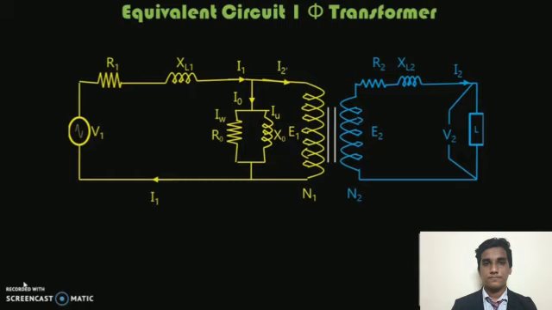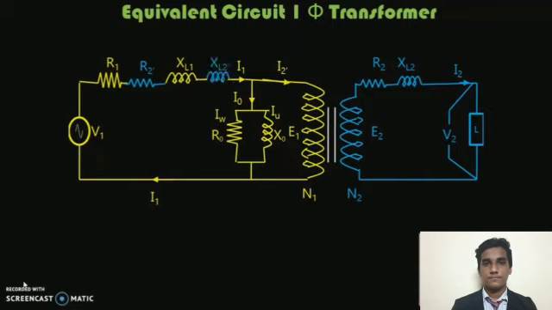Now the secondary side also has different parameters, so let us transfer the secondary winding parameters to the primary side. We are transferring R2 from secondary to primary. We cannot simply transfer R2 from secondary to primary; we have to transfer its equivalent. So when we transfer R2 from secondary to primary, its name will be R2 dash. Similarly, if we want to transfer XL2 from the secondary winding to the primary side, we have to transfer its equivalent, so its name will be XL2 dash. Now we have transferred R2 and XL2 from the secondary winding to the primary side.